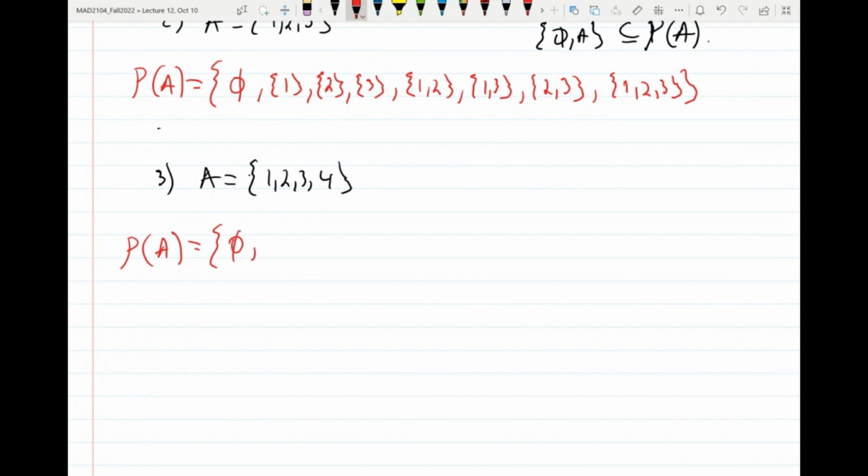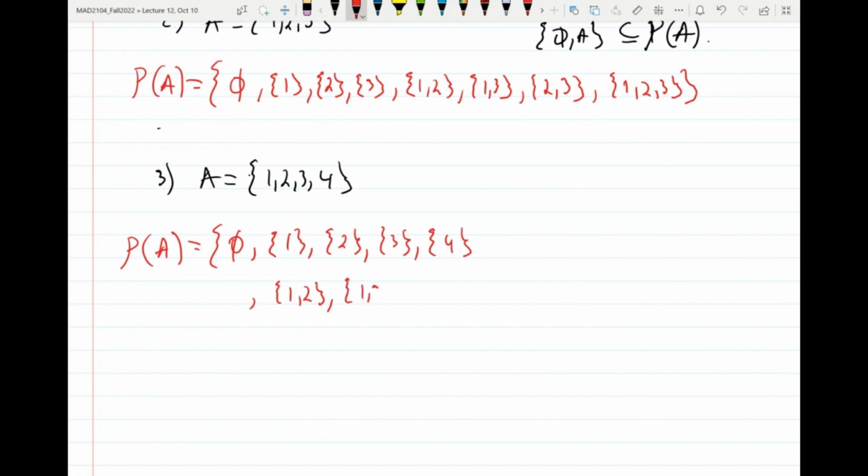Now we move to length 1. So we're going to stop when we get to length 4, right? Because that's the number of elements of our set. Okay, so length 1, I have 1, 2, 3, and 4. Everybody okay with this? Now let's go ahead and move to length 2. Okay, I'm going to do it in rows. All right. So I need to do 1 with 2.